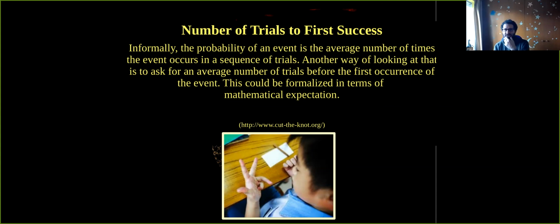So the number of trials is the number of experiments that you have done until you found the event that you are interested in. I will not go into more detail about this, but please remember, whenever you find a signal in your energy spectra, in your power spectra, you need to take into account the number of trials. Otherwise, you are not doing it right.